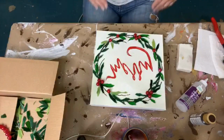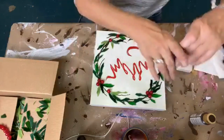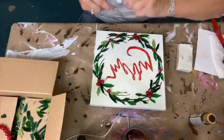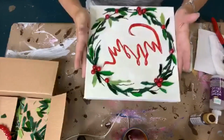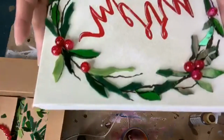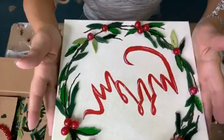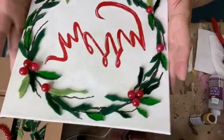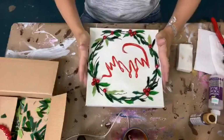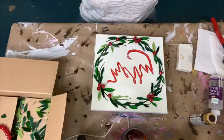Look. Oh, okay. I'm going to try. I don't want anything to move, but I'm going to try to hold this up a little closer so you can see it. I know it's upside down and backwards, but look how cute. I'm going to take a super close up picture once I'm done. And then when I get off here, I'm going to get some wine and try to figure out why my thing is backwards.